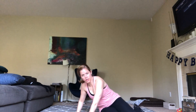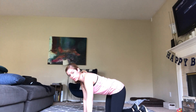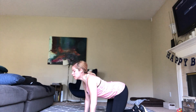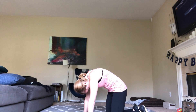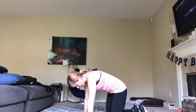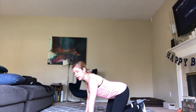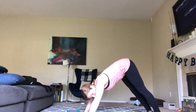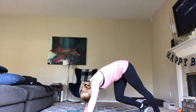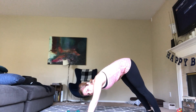Now we're coming onto all fours for a cat-cow stretch. Bring your back flat, belly button in — make sure your wrists are beneath your shoulders. Arch the back up to the ceiling — exhale — and then inhale, drop the belly button to the spine, and look out in front of you. Nice big exhale, looking up towards your belly button, then inhale, drop the belly button to the floor, releasing through the abs. One more big exhale, arch up. Inhale. From here, keep that dip in your spine and press back into a downward dog. Pedal the feet back and forth, stretching through the calves. Press both heels into the floor, look behind you, let your head go, belly button in and away.